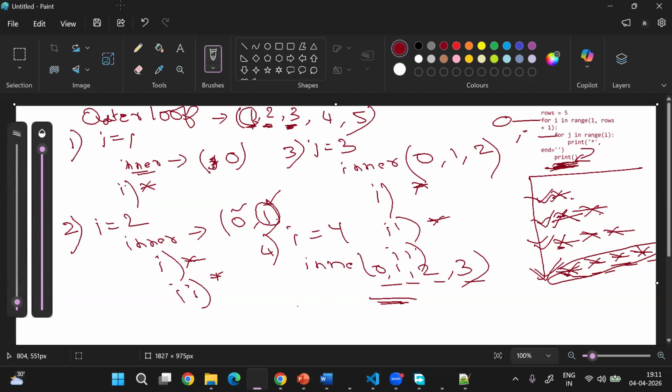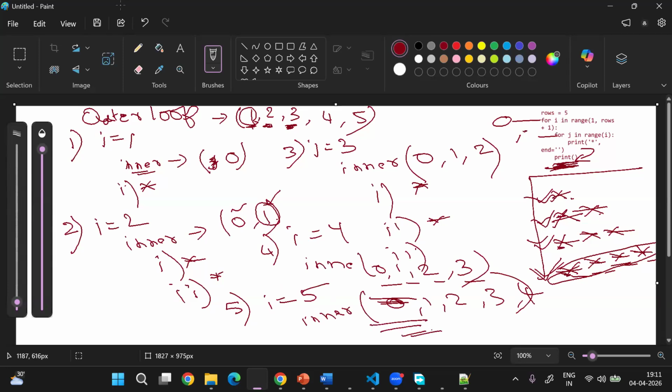Now, it will print all 4, and it will enter into the 5th iteration of the outer loop. Now I value will be 5. Now the inner loop, what will be the value? 0, 1, 2, 3, 4. So how many iterations will run inside the inner loop? 5 iterations.